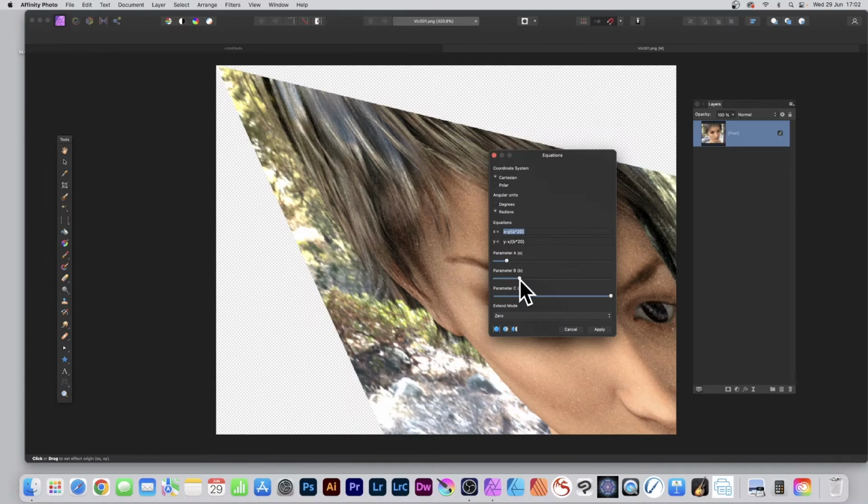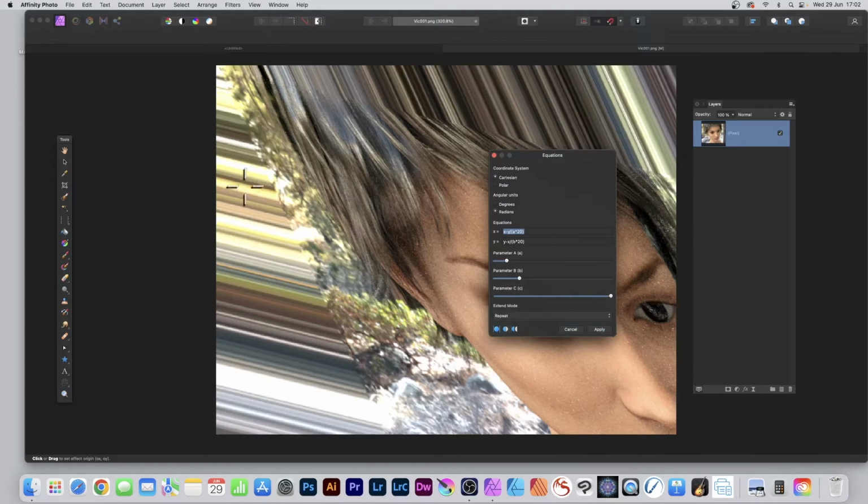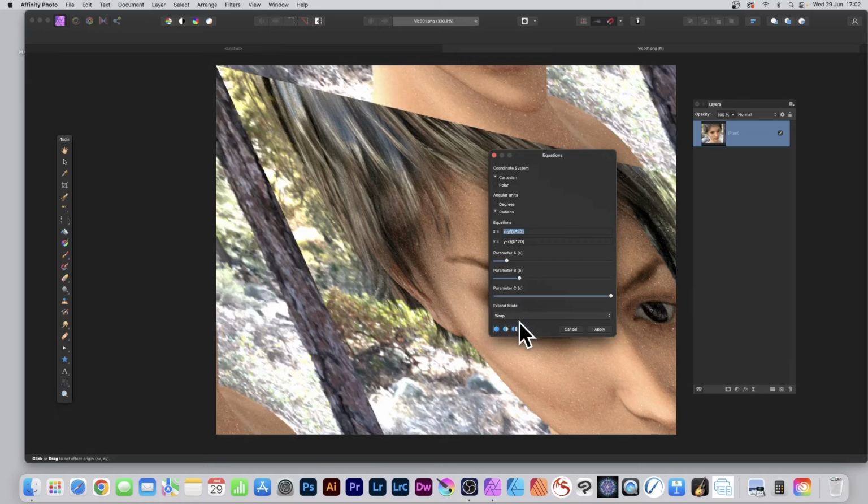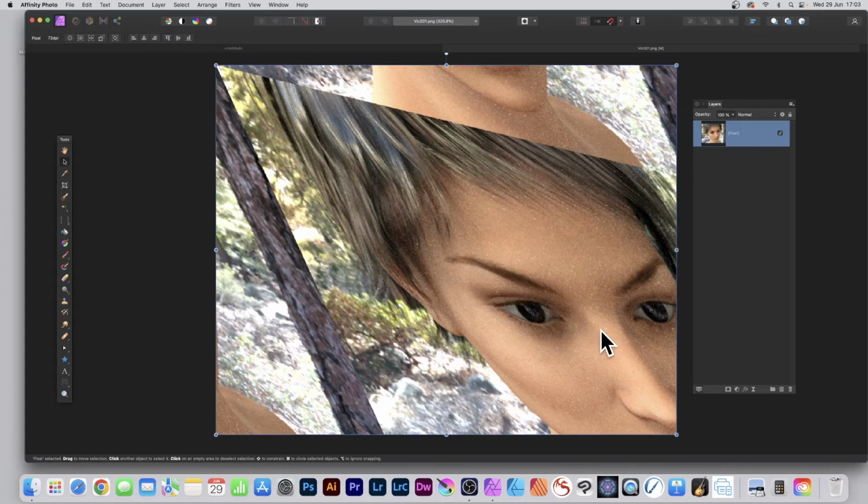If you want to fill that transparent space there and there as well, you've got extend modes. So you can go to Fill and that displays it with a solid white. You can also go for Repeat, which means it just repeats the edge, which I never like particularly as an effect. Also Wrap, and you've got the design repeated. Once you're happy with the design, click Apply.